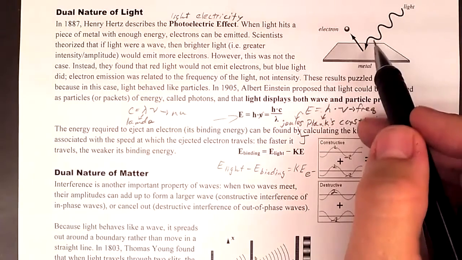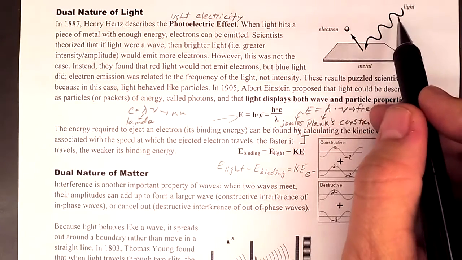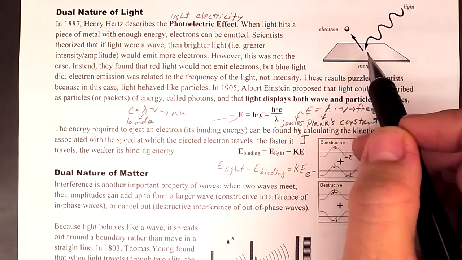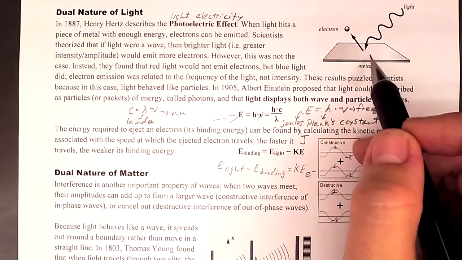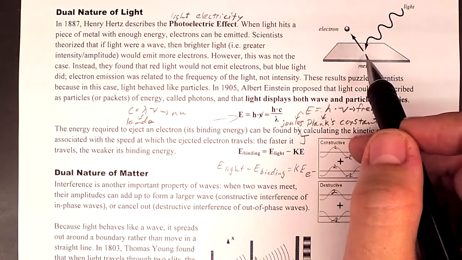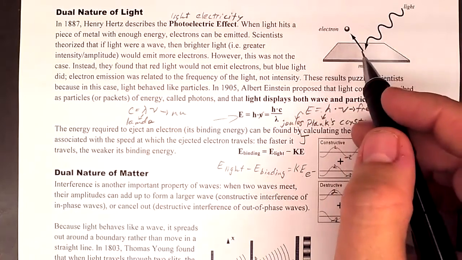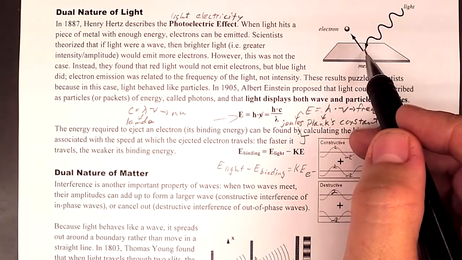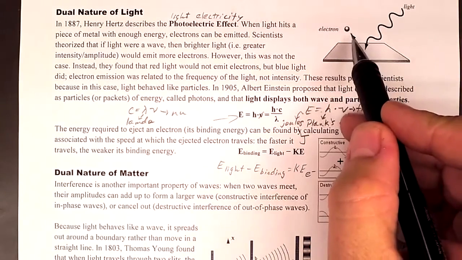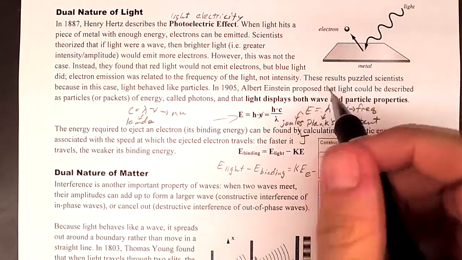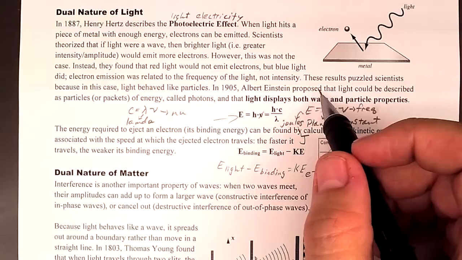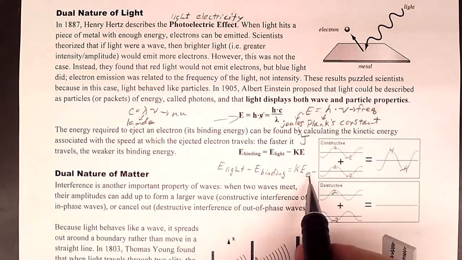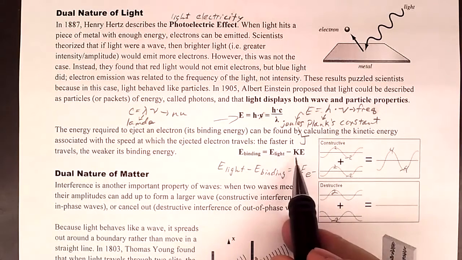The light has a certain amount of energy, and we'll use some dummy numbers that stand in. The light has an energy of 10. This electron, of course, is bound to the metal in some fashion. I mean, it didn't fly away already, so it must be stuck in there somewhat. And let's just say that it takes 3 energy things to break this electron loose. So you put in 10, it takes 3 of them. You've got to spend it to break it loose. What's the energy of the electron? It's 7 energy things. So the light energy minus the binding energy will be the kinetic energy of the electron, which is just another way of writing this.